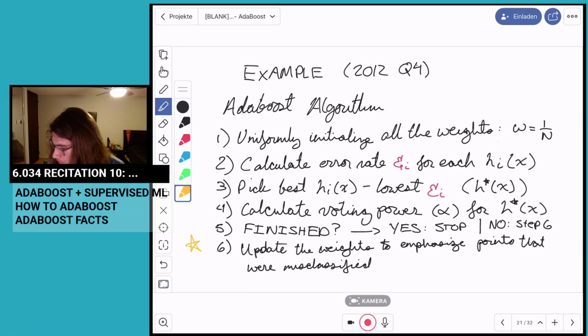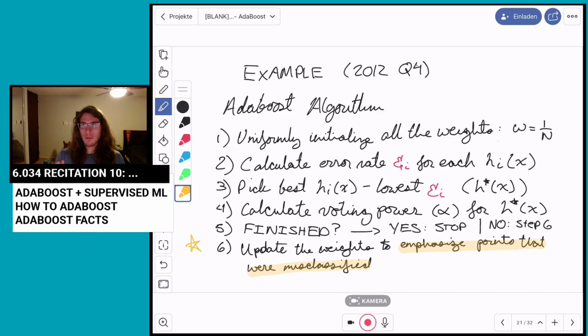And yes, this is the gold star idea, but this is perhaps what, at least in my years TAing and taking 6034, I've seen gives students the most trouble. This is the big concept to understand about adaptive boosting. So in the case of this example, I classified all the points correctly except one of them, and let's say I have another classifier in the next round that classifies all the points correctly except that one point that the first one, H3, couldn't classify. Then what use is it to me to ask this next classifier how I should classify this point if it also classified it wrong?